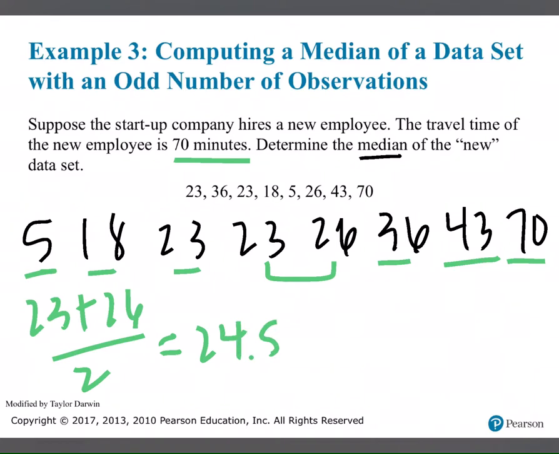And it needs to make sense, right? 24.5 does lie right there. And that represents the middle number. If you forgot to divide by 2, you'd get 49, which is somewhere over here, and that wouldn't really make sense that it would be the middle number. So what does this tell us? And for the other data as well, all the values to the left of this number represent the lower 50%, and all the values to the right of it represent the upper 50% of your data.